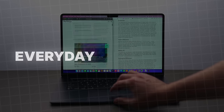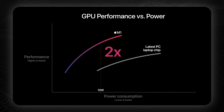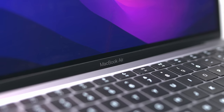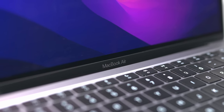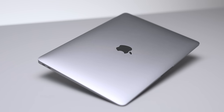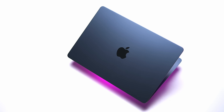Let's start with everyday performance. Some people wrongly expected a huge performance jump like what we got when Apple phased out Intel in favor of their own silicon with the M1 back in 2020. But those huge jumps every single year are unsustainable. And it's worth mentioning that when the Air was running Intel, the performance jumps from generation to generation sucked and honestly weren't even noticeable at all. The M3 is merely a refinement of Apple silicon that was already really good.